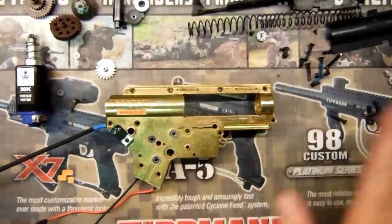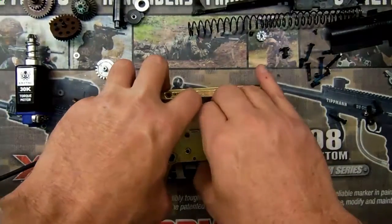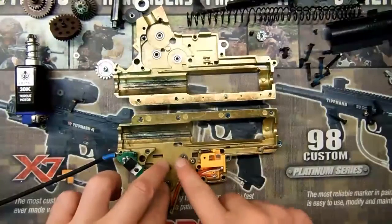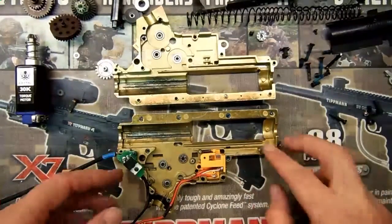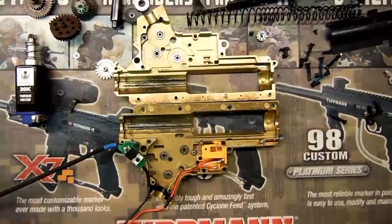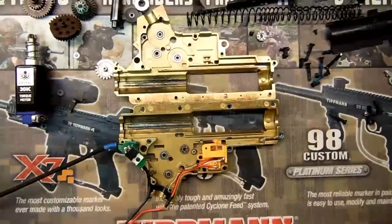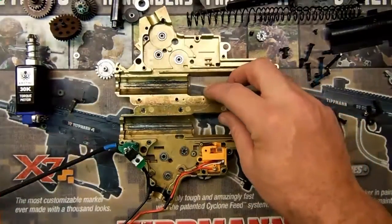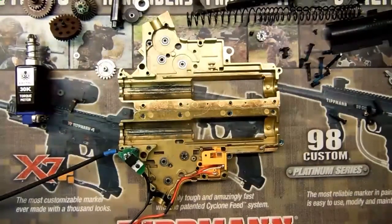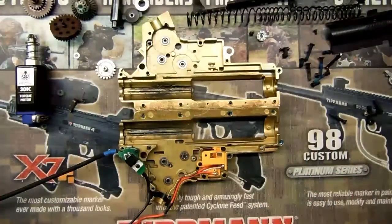As you can see, I've fully torn down the gearbox all the way. The only thing I haven't removed from it is the pin for the anti-reversal latch, the bearings, and the MOSFET assembly. Let's move on to the MOSFET. The MOSFET is an IRL3034 MOSFET. It's a very high quality MOSFET. It's able to handle most of the power that anybody will be able to throw at it. You can handle up to an 11.1 without a problem on the electronics.